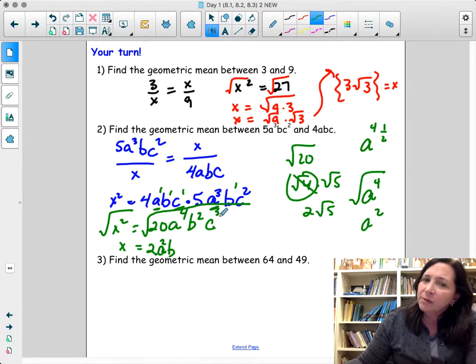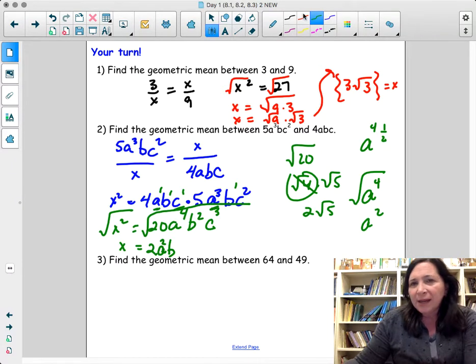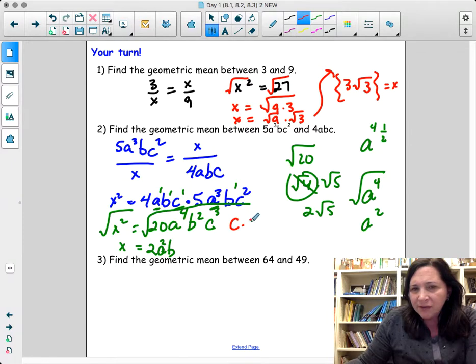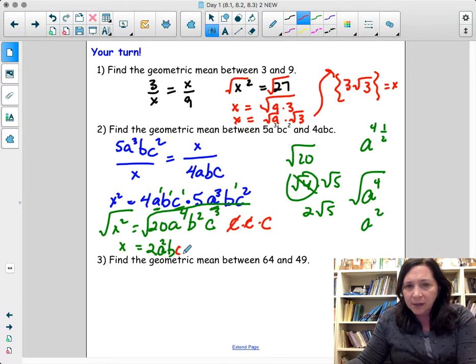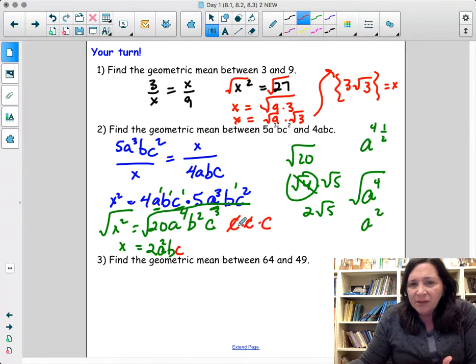Now this one's a little bit tricky, because depending on how you learned this, a lot of teachers taught you that this is actually c times c times c. And I know your teachers may have said, well, you have 2 of something, 1 comes out. You can do it that way, but just keep in mind, this is actually c to the 3rd power. And if you have c to the 3rd power, and you remember it's a 1/2 power, it's a square root, that's c to the 1.5.